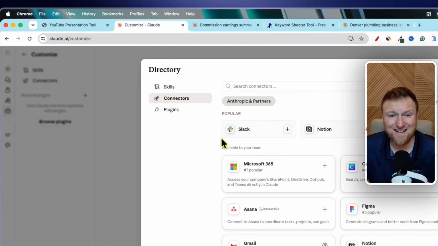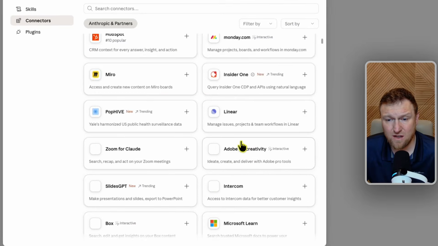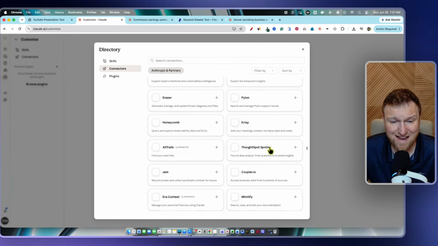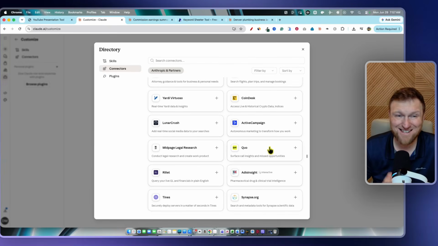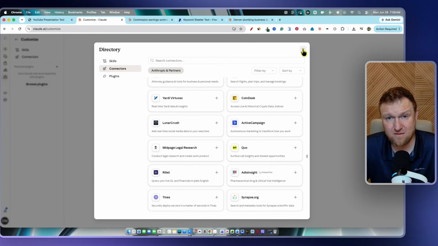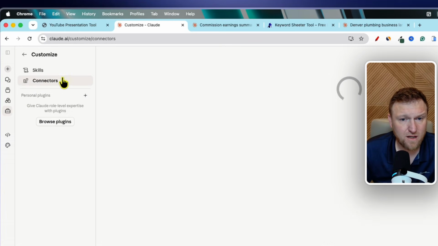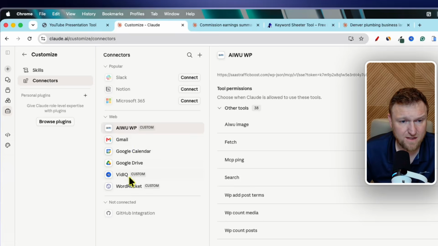But here's those connectors that I'm talking about, right? So they have a bunch of connectors in here from a bunch of different softwares that you can now connect to utilize inside of Claude with using specific connectors. It's kind of like the best way to explain it is it's just basically a modern API, bridging the gap between two softwares, but it has a specific API integration, if you will. It's a connector. It's called a connector. So you could come in here and we could go with connector right here, and you can see all these different connectors that I have.